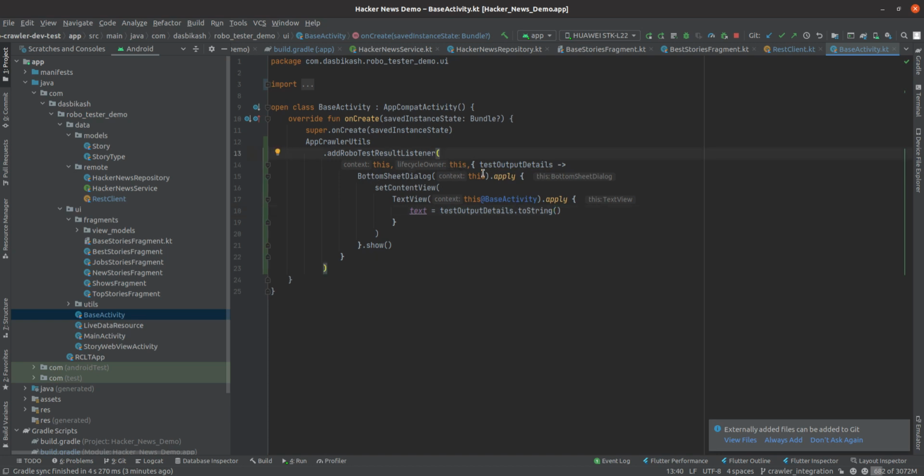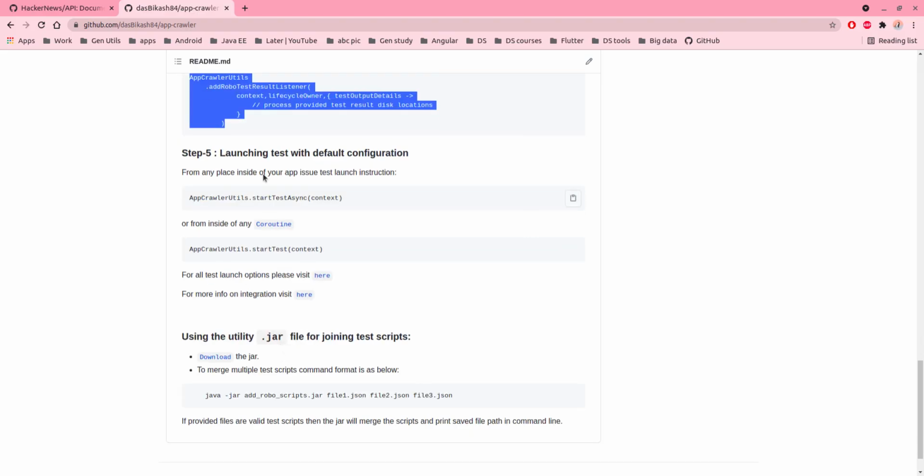So I think this will do. Whenever it gets the test output details in the bottom sheet, it will just create a text view, insert the details and show it. So this is done. And now onto the last part, the launching of the test.